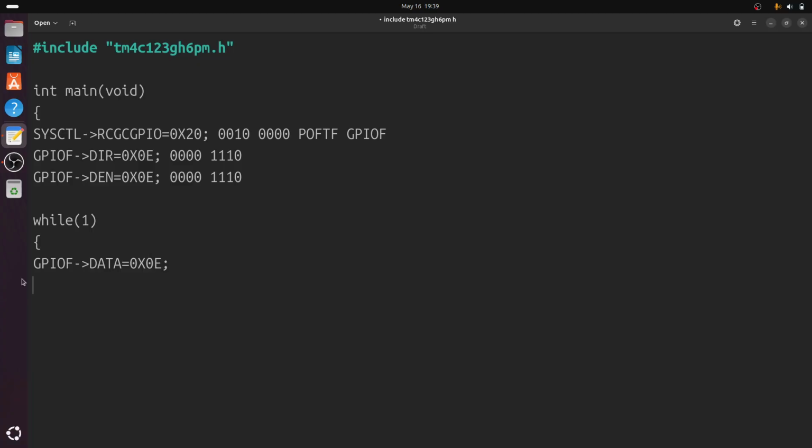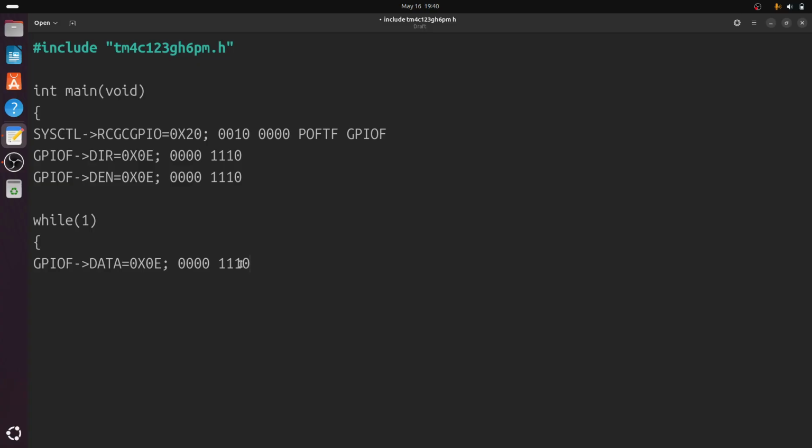So you are okay giving data to the port you have chosen. What type of data you have chosen? It depends on the pin you have chosen. Which pin? You have chosen pin 1, 2 and 3, right? So in order to set this pin, how to set? By writing 1 to it, right?